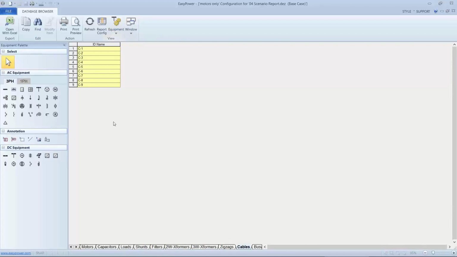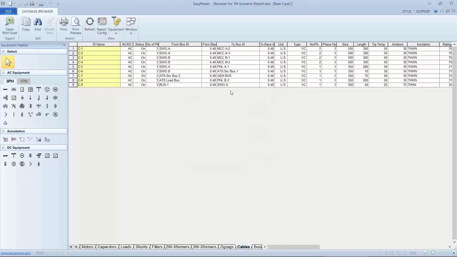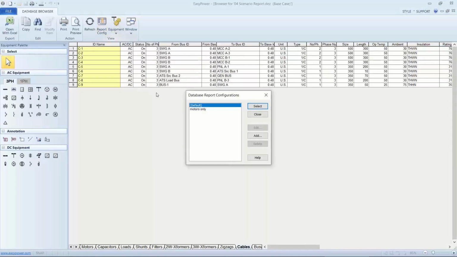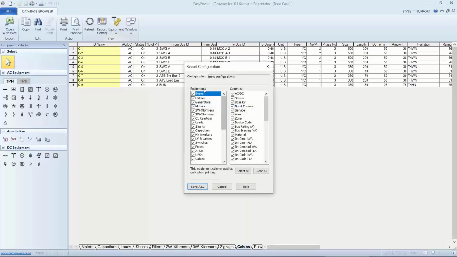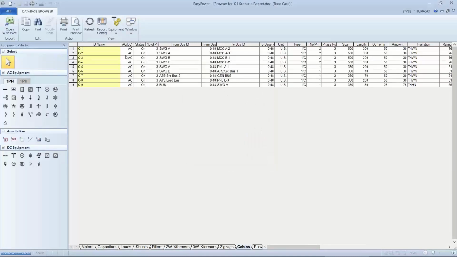And a lot of people use this for things like cable schedules, where I can display the list of cables, and then I can reorient it, the configuration, by selecting which element I want to show and which columns or parameters for that particular element can be displayed. And so that gives me a lot of versatility. And again, this can be exported to Excel and then reformatted any way I want.